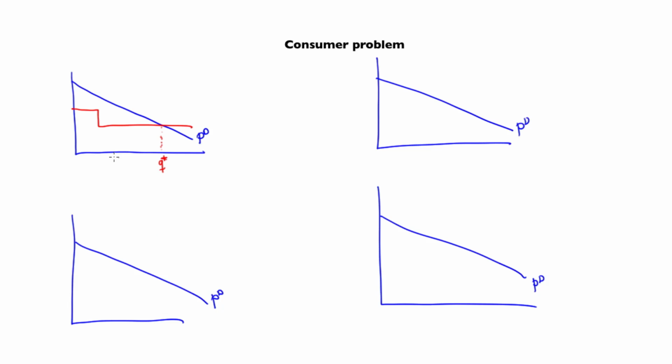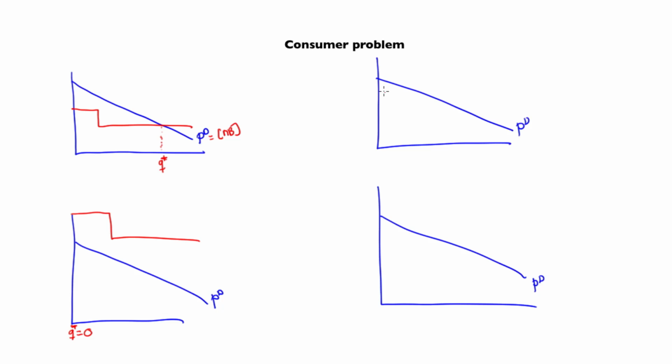Now, why is that the case? Well, think about it. Every unit up to here has a marginal cost of purchase, which is this, and then this, lower than the marginal benefit, which is given by the inverse demand function. So the consumer should keep purchasing all the way to here. Now, what if you have something that looks like this and never crosses? It should be obvious to you by now that the optimal is 0, because the marginal cost of purchasing exceeds the marginal benefit at any quantity. So these are the trivial cases.